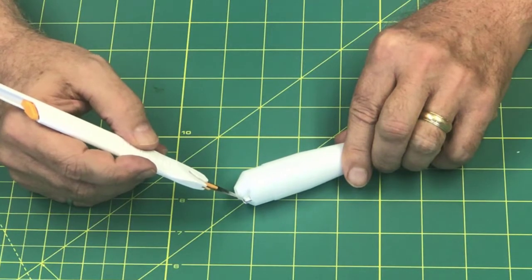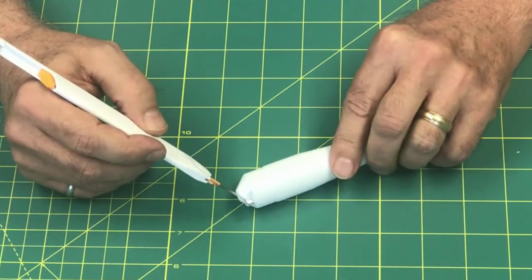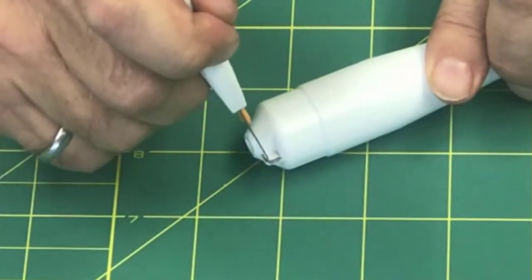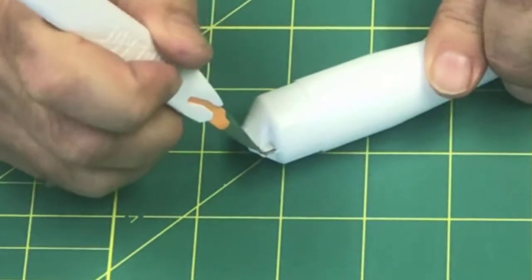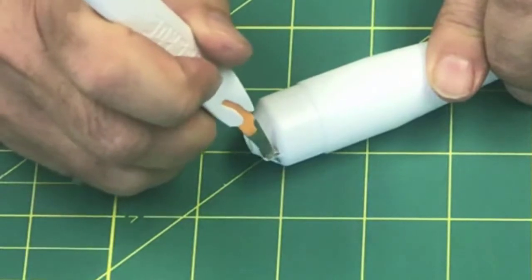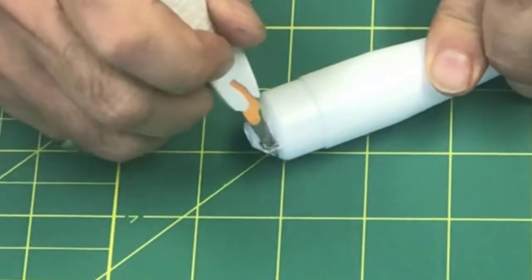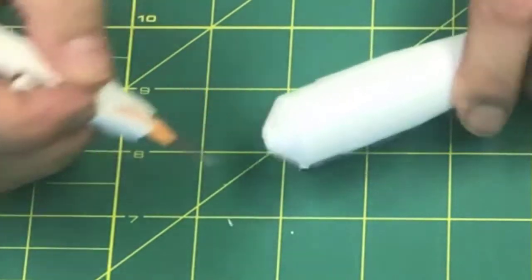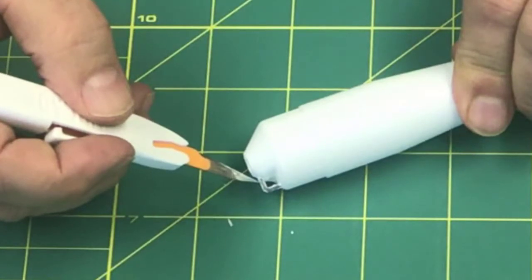So these one-piece nose cones, all of them have on someplace a little hook on one side like this. And the center of that hook is usually filled with plastic, and we need to take that plastic out so we can use the hook to attach the shock cord to. This plastic in the middle is called flashing. And to get the flashing out, just take your hobby knife and put it against the edge of that and just carefully cut along all four sides, until that flashing comes out. And now you can see you have an open hook there that you can put your shock cord on.